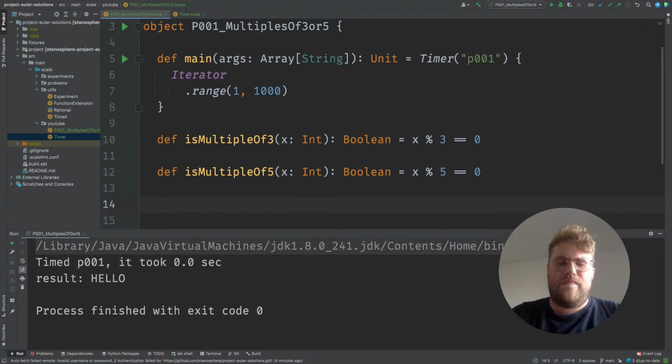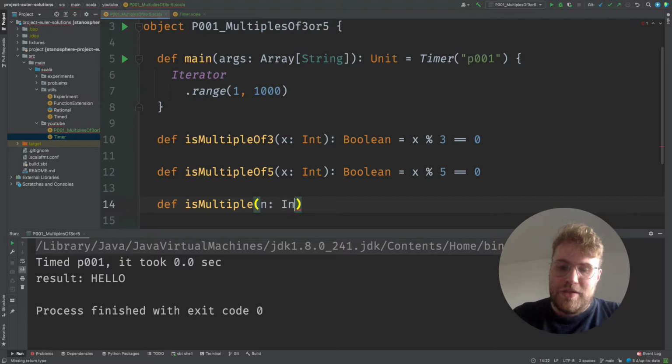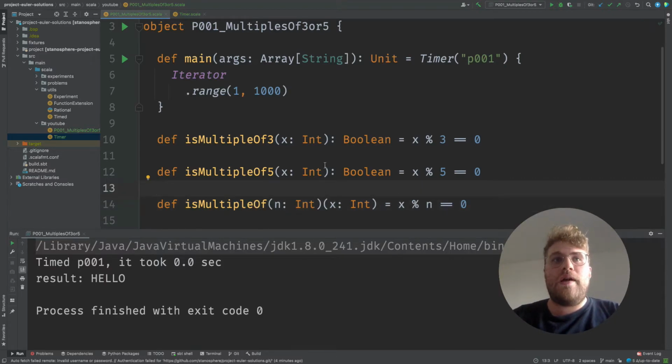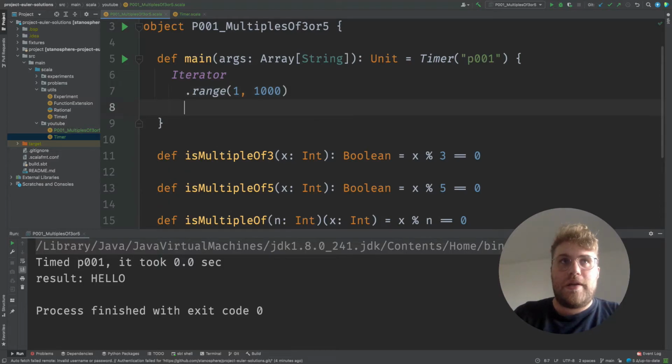But I noticed these are kind of the same, so maybe I can just do, let's see if this is nice, but it might not actually be that nice, but let's see. So isMultipleOf n, where n is an integer, and then the thing you pass to it is going to be this x that we're used to, and that's obviously just going to be x remainder n equals, no, not b, n. I can't touch type, so I make mistakes every now and then. Alright, so isMultipleOf is perhaps a better name. And then what we're going to want to do is use a way of keeping hold of stuff if it passes some predicate.